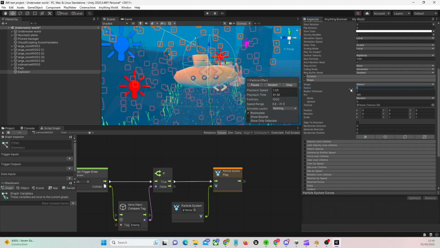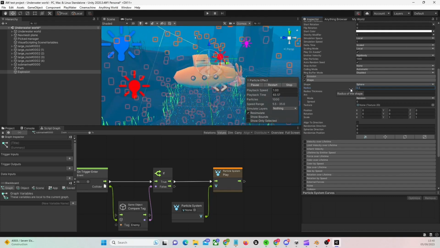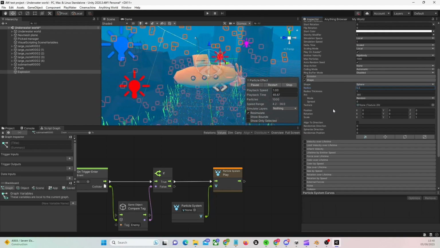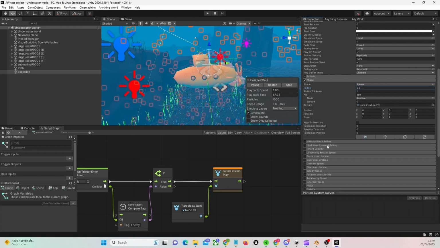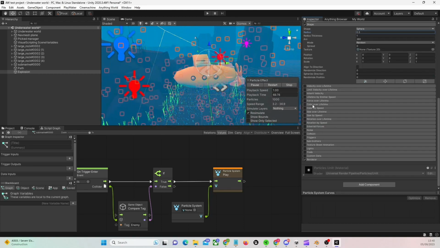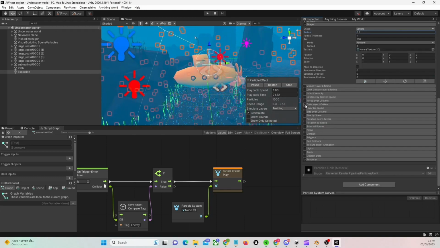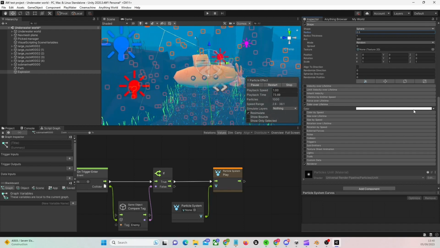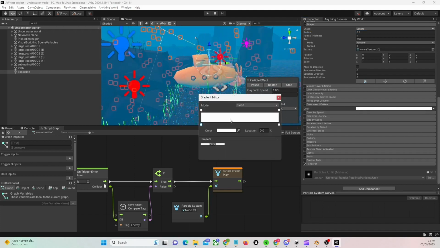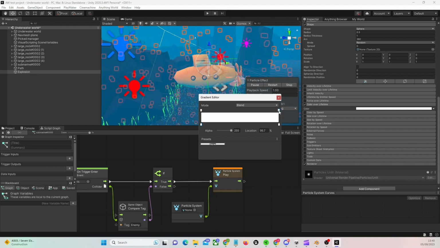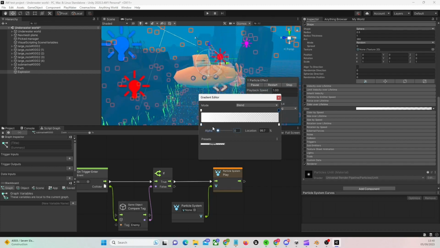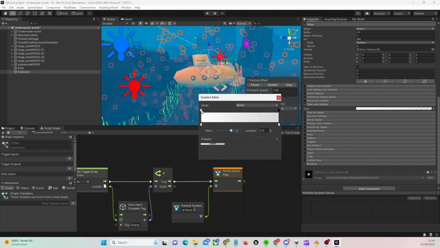The next thing we want to do is change the radius, so I'm going to change that to 0.5. And I want the color over lifetime to look like fire, or some sort of explosive element.